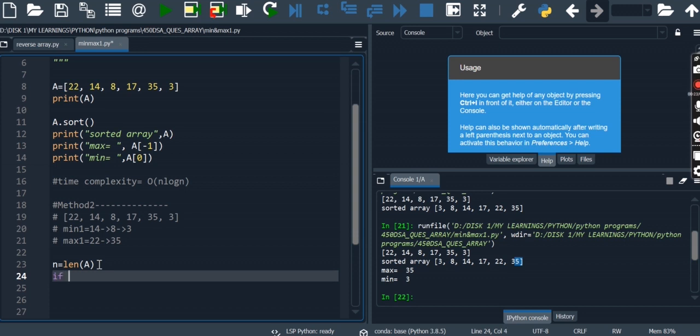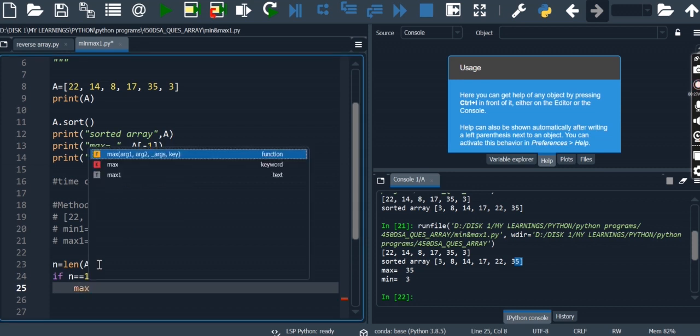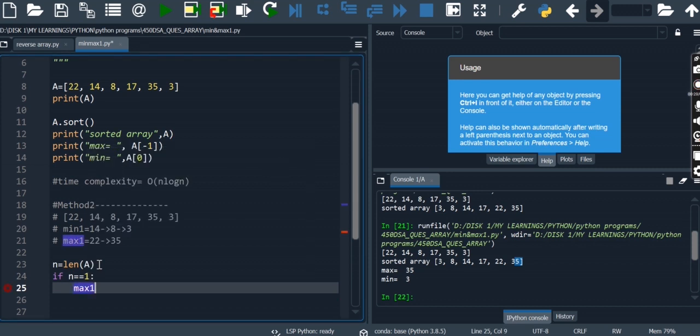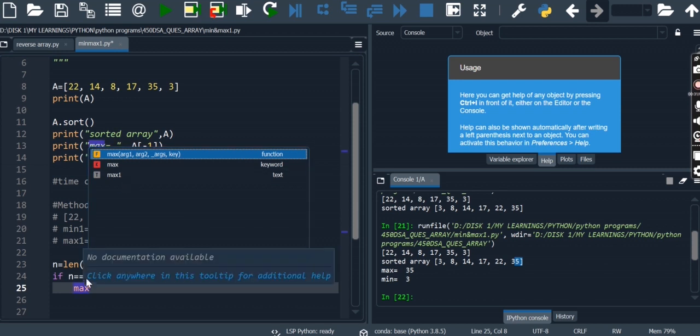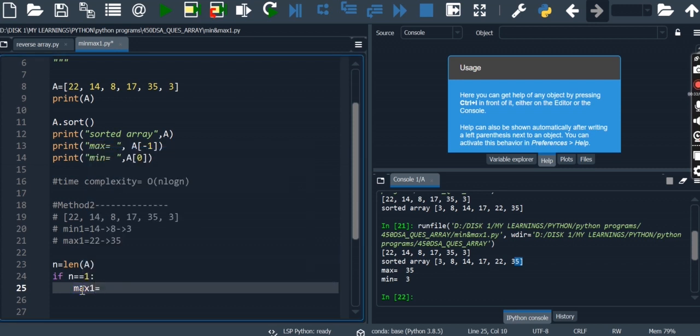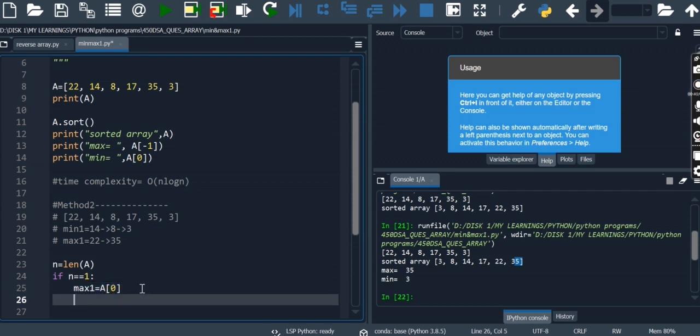So we will just code for that condition. I'm taking max1 because max is a function in Python. Max1 is that first element only, and same is for minimum.